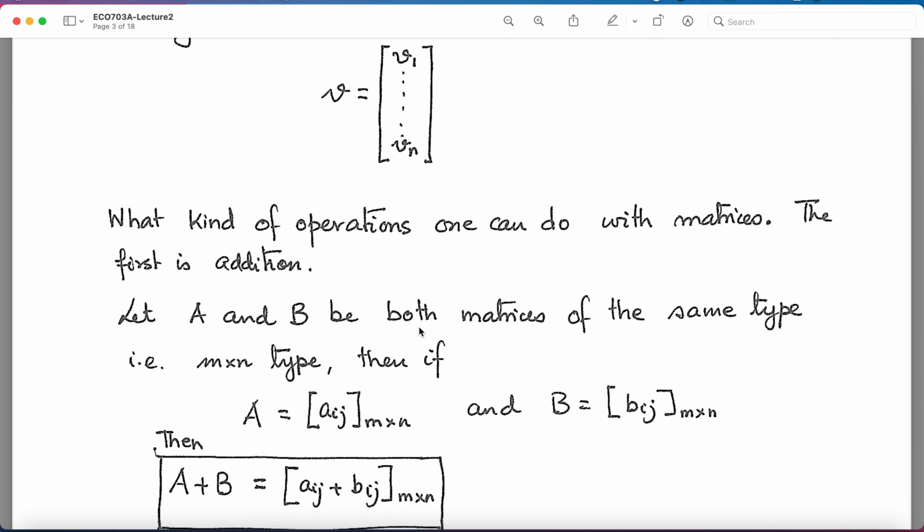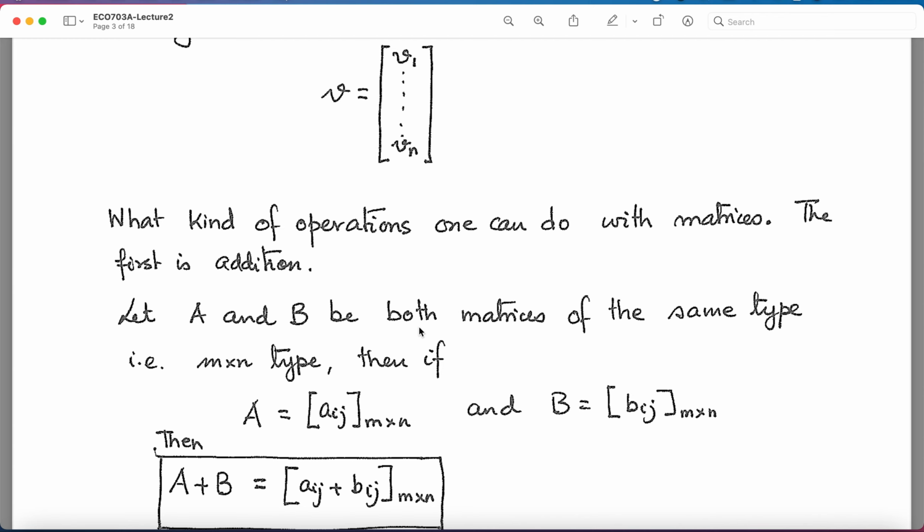Now, the question is what kind of operations we can do with matrices. For vectors we have seen we can add them, we can do scalar multiplication, we can take inner product. For matrices we ask two simple things: can we add two matrices, does it make sense, what does it mean to add two matrices? And then we ask a more complex type of question: because we know about the inner product of vectors and matrices are stacks of vectors, can the idea of the inner product somehow be brought into the zone of matrices? That is, can it be fruitfully used to talk about something which we can call multiplication of two matrices?